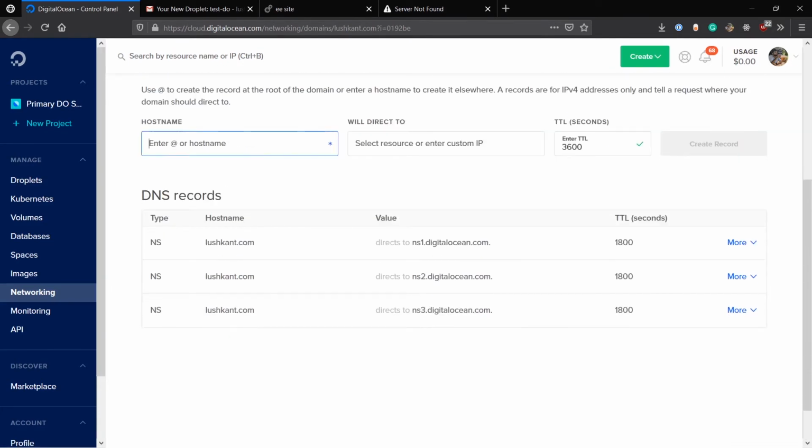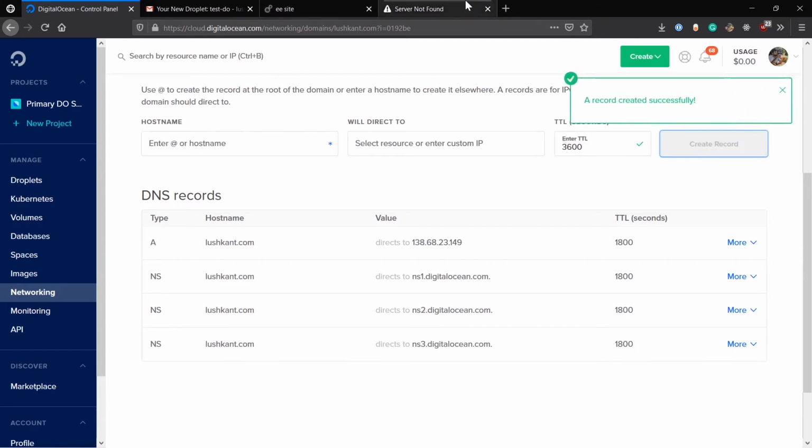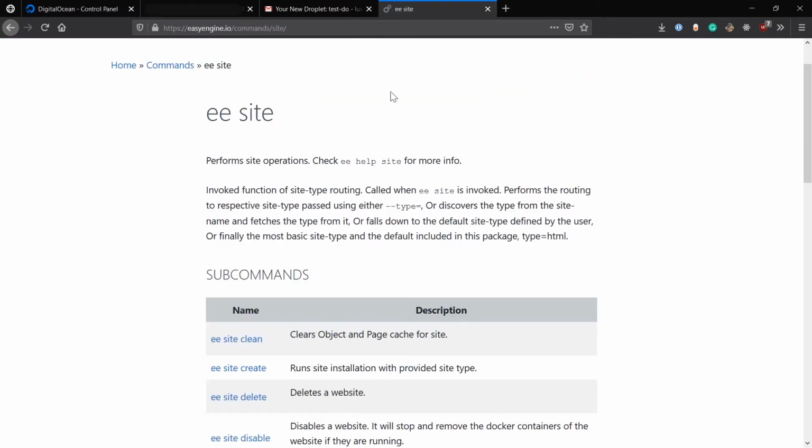What we can do is create another hostname record and give it about 1800 timeout. Okay, so it should have taken effect by now, because it takes about 1 to 5 minutes. It may take up to 24 hours as well to get the domain names pointed to your server, but it generally takes about 5 to 7 minutes or so. So that TTL timeout is for that. So let's test it.